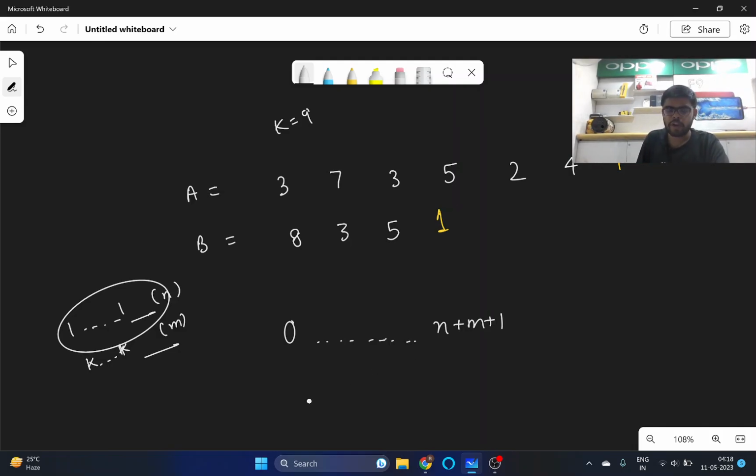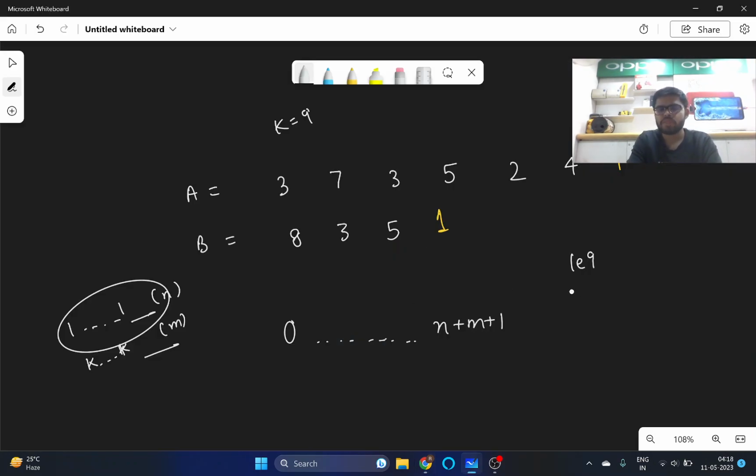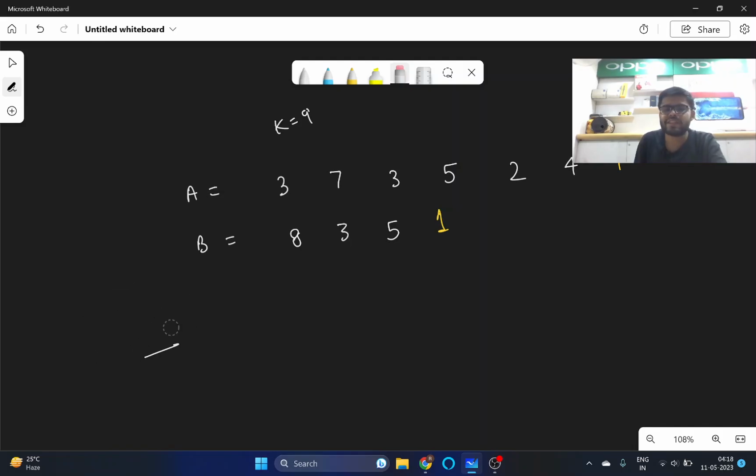To be safe-sided during a contest, in case you are not able to count the number of operations at max, then you can just take a really huge value like 1e9. Though it doesn't really make much sense to take 1e9. By the way, in this problem, if you take 1e9, then it will fail. For this kind of problem you have to find this. But if you have solved other problems, you would have realized that in a lot of problems you can simply take 1e9 or 1e5, 1e7, something like that, depending upon the constraints.